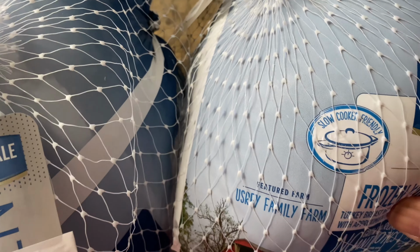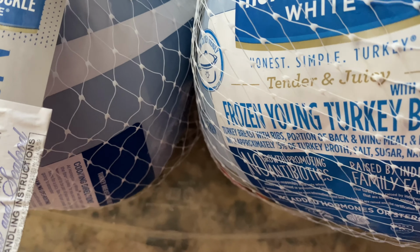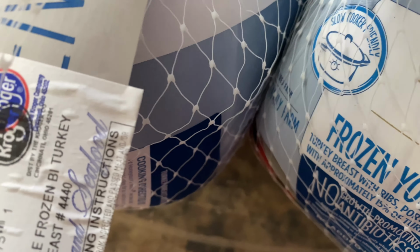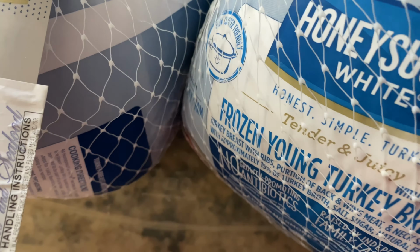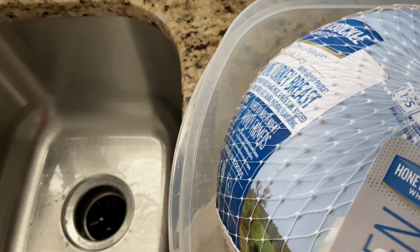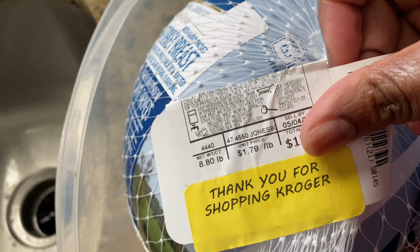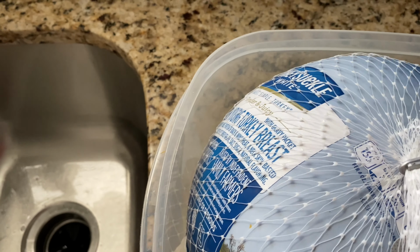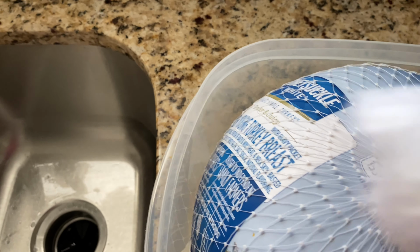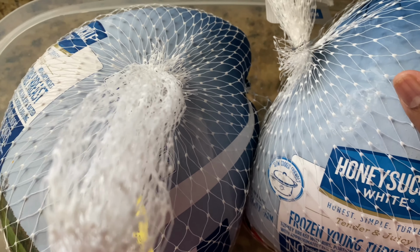So here I have 2 Honeysuckle White turkey breasts. One of them is, how many pounds? It is 8 pounds. This one's almost 9 pounds. And this one is, let's see here, a little under 9 pounds. I purchased them at Kroger. I got this one for $15, or $16. And I got this one for almost, well, $15.38.